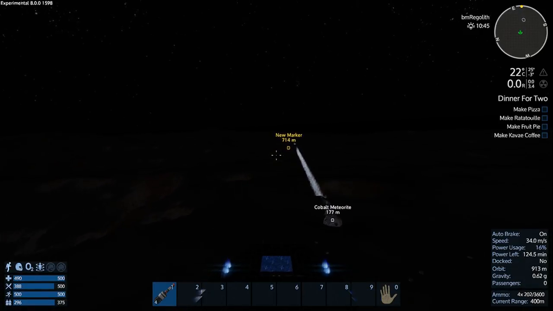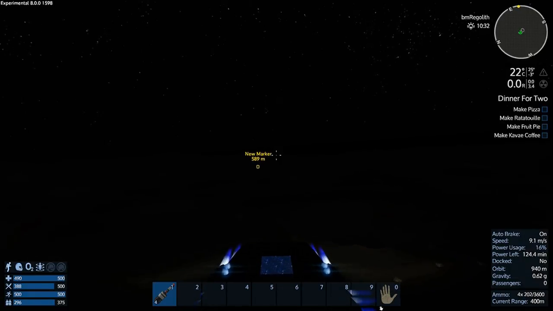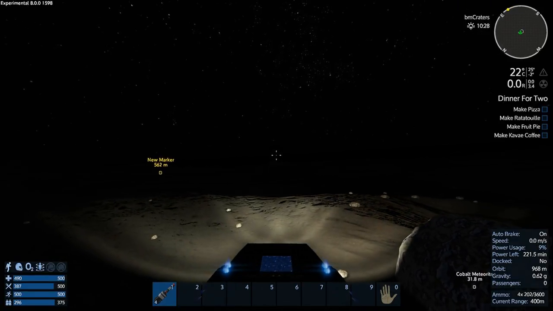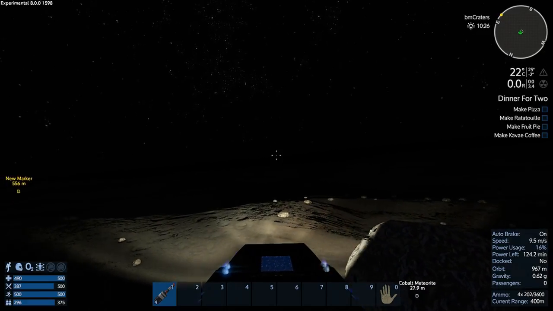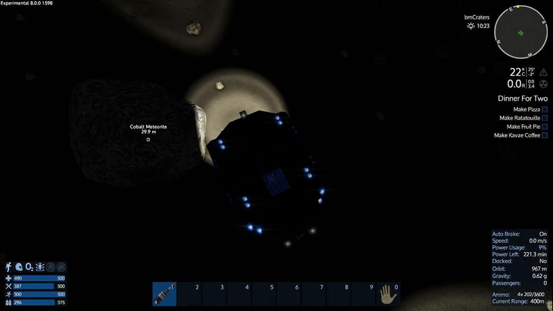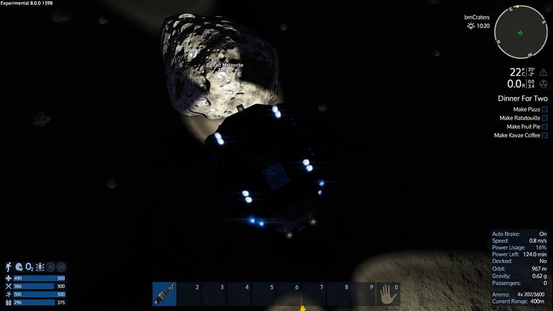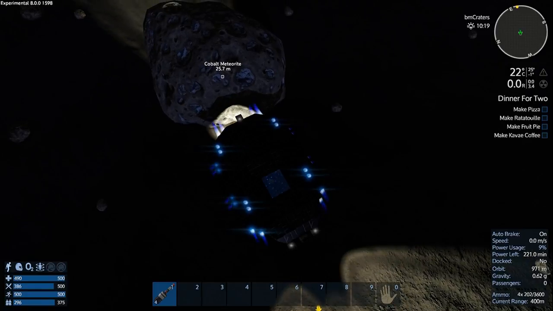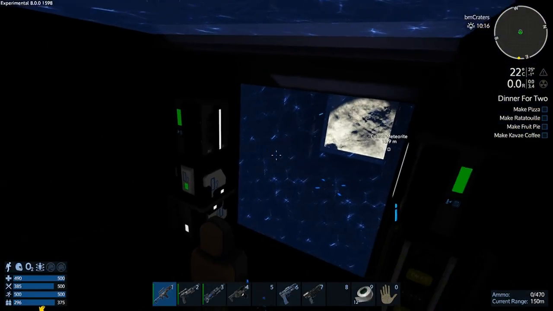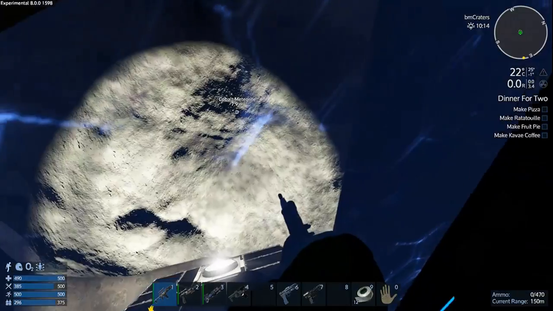Oh, okay, that's what it is. The crash landing of the, huh, that's interesting. A little bit of a ghosted effect there, I guess. Okay, well, we can go like this, just go right up to it and land, and then jump out. Can we actually do this? Yeah, we actually have oxygen and that's awesome.